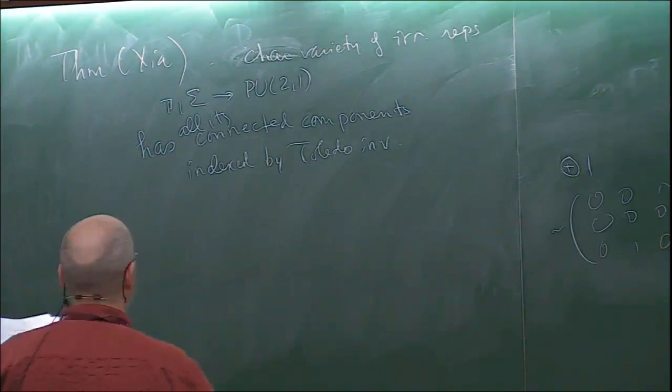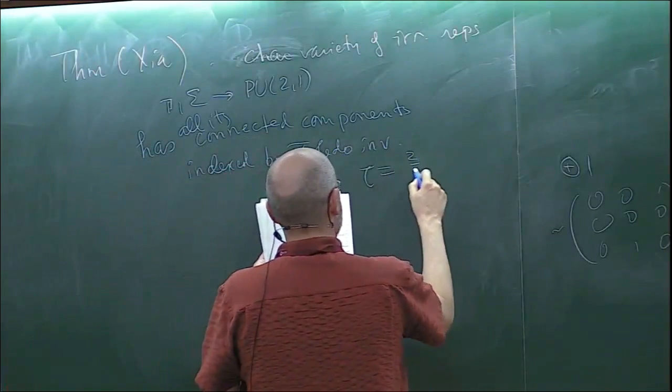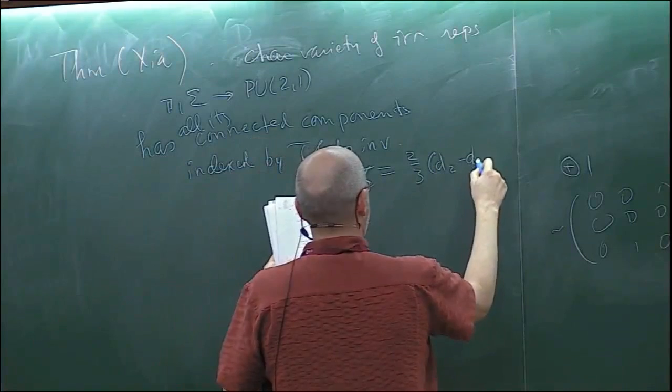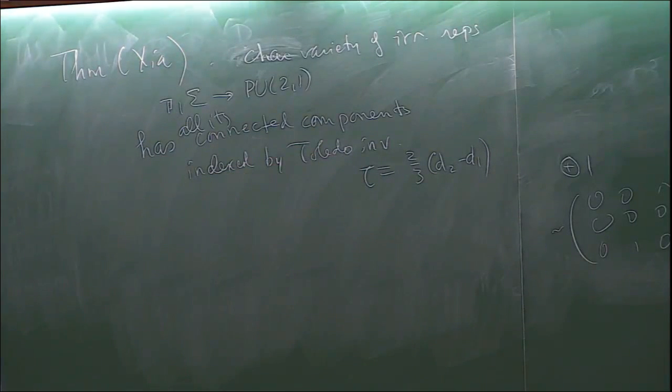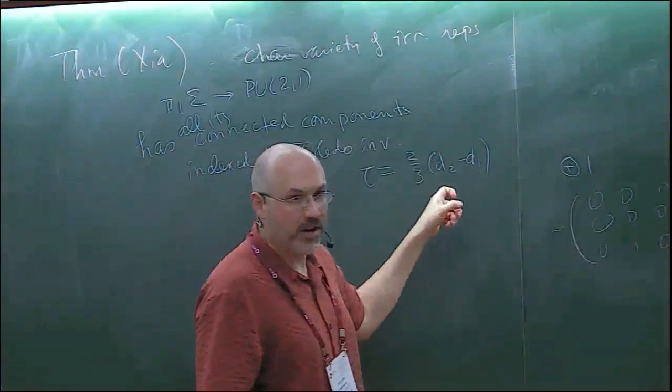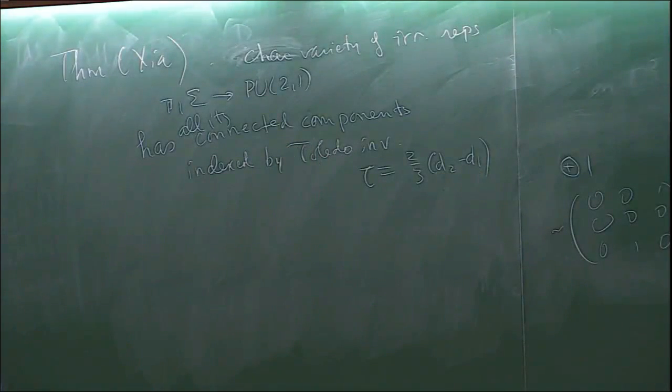And so the Toledo invariant for us, in terms of our divisors, is going to be 2/3 D1 minus D2. Okay? So in our situation, we get a parameterization where the difference D1 minus D2 can remain fixed, but D1 and D2 themselves can vary. And so we have, in some sense, maybe components is too strong a word. We have different pieces of our parameterization which live in the same component of the character variety.